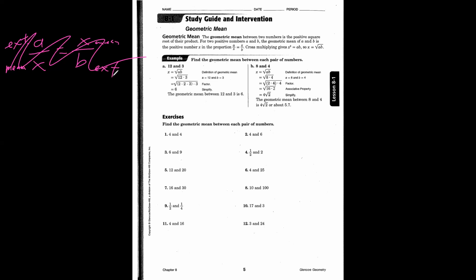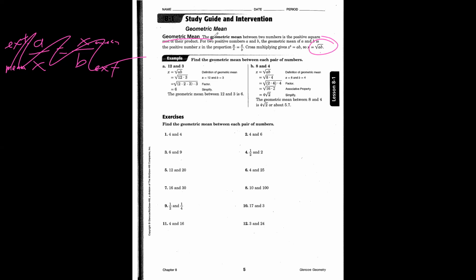Geometric mean essentially is if we take two values, we multiply them together and take the square root, you're finding a geometric mean. All this does is cross multiply, you get two x values multiplied together, so you get x squared and have to take the square root of something. It makes it sound really complicated when it's not. All you're doing is taking two numbers, multiplying them, and taking the square root. So when you see geometric mean, you're multiplying and taking the square root.